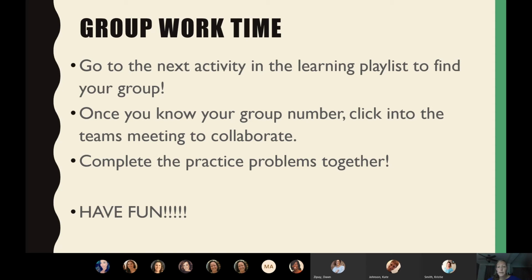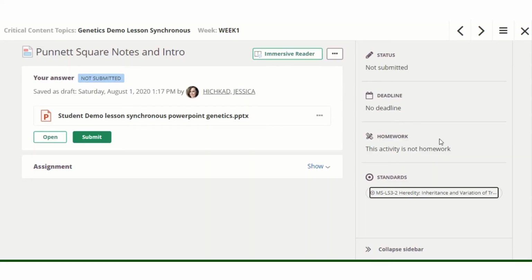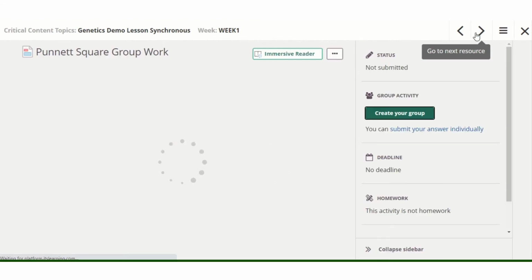I am going to be able to pop into each group and check in and see how you guys are doing so we can have conversations in a smaller setting. If you have to ask me any questions, we'll be able to do that. So what I'd like for you to do is when you go to that spot in your playlist, we are going to head over to that Teams link.